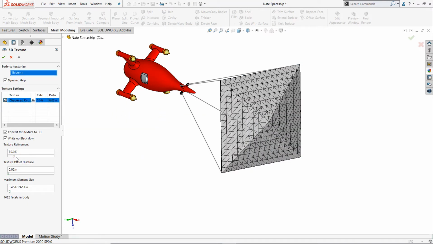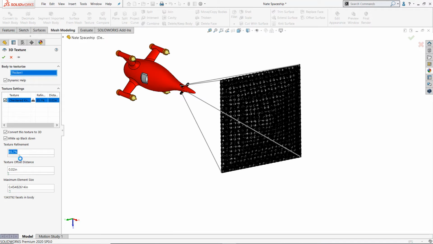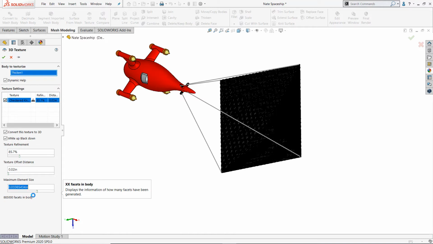We apply the 3D texture to the body, then we can change the element density, choose the height of the element, and finally, the minimum element size. The result, when printed, adds a lot of character to the part.